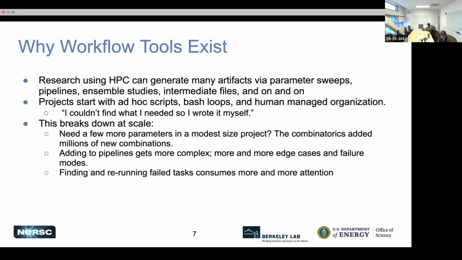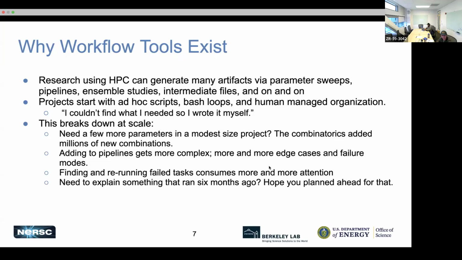If tasks fail for whatever reason, maybe your application has a 1% chance of something just going wrong. Maybe you're using enough compute nodes that the chance of a node failure might actually get you sometimes. Going into logs and error records, actually finding the tasks that failed, being able to rerun them, figuring out where they fit into the pipeline so that you know you're pulling in the right input and your output is going to the right spot for the rest of the pipeline, that also takes more and more attention.